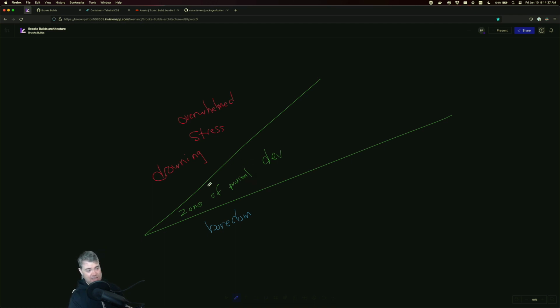And if you stay in here, that entire thing shifts upwards over time. If you are in here for like 2 years, stuff that previously was overwhelming and stressful to you will now be possible. And stuff that previously was hard but doable will now be in the boredom state. So this is how you grow your skills over time. Stay in the ZPD. So it's a long way of saying open source contributions are fine, as long as it's in your ZPD. Everything is fine as long as it's in your ZPD.